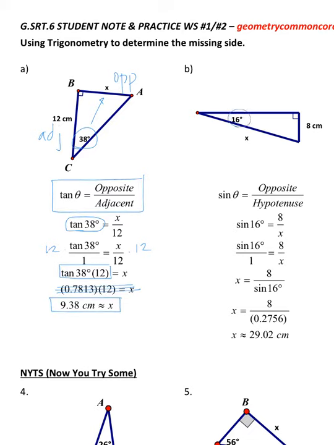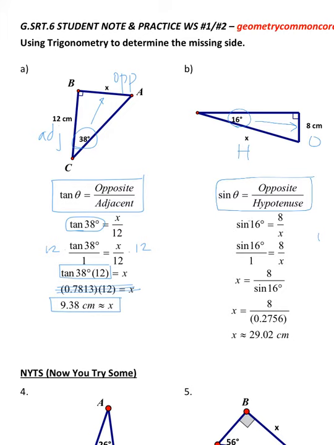Looking at 16 as the reference angle, we have the side opposite, and then we have the hypotenuse. And so the trig function that looks at opposite over hypotenuse is sine. And plugging in what we know, we get the sine of 16 degrees equals 8 over x. This one is a little bit more challenging to think about. If it helps, maybe think of sine of 16 as like 2.